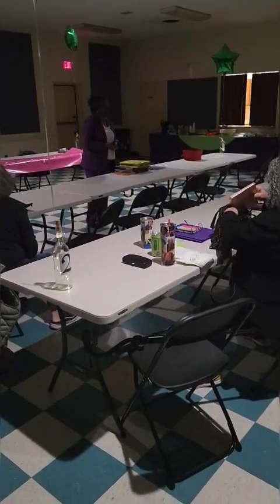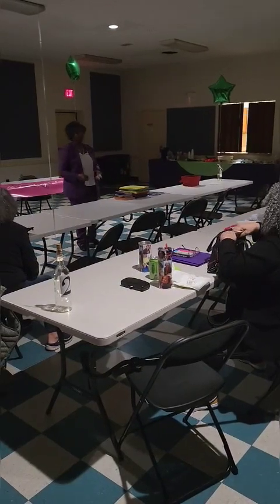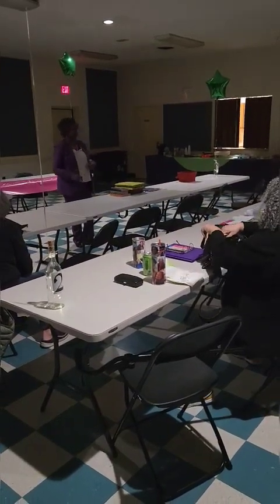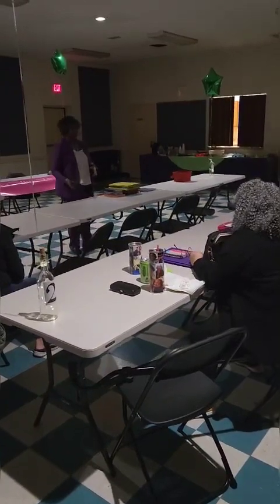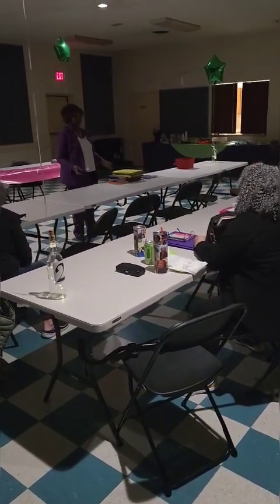But in the meantime, I got people who have paid me upfront for March 19th. That's not gonna happen. I have to give them their money back. March, April, I've got 2 people that's already signed up. So I have to give them their money back, and I'd rather give my money back to 2 or 3 people right now and let everybody know, don't sign up for anything else right now, because I don't know when we're gonna have it.